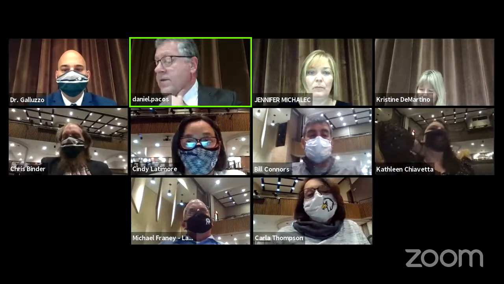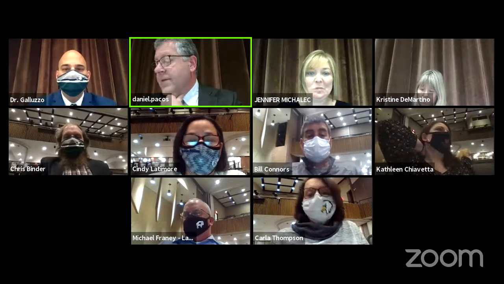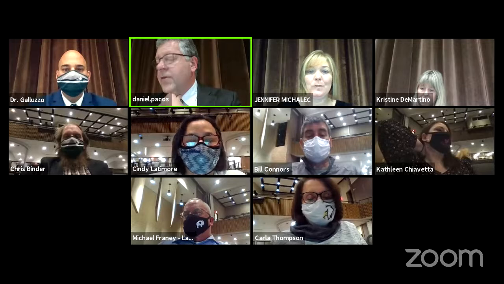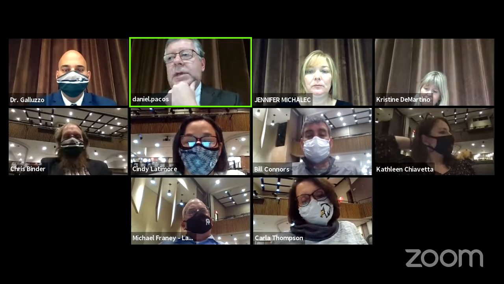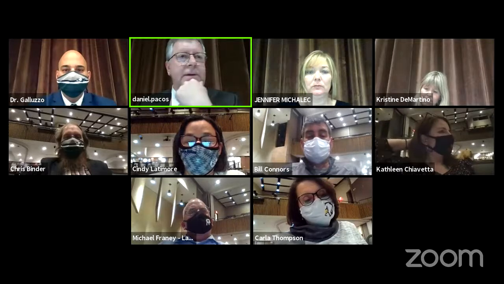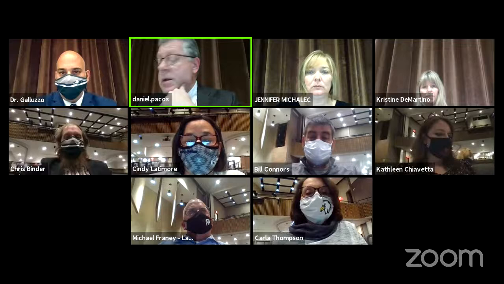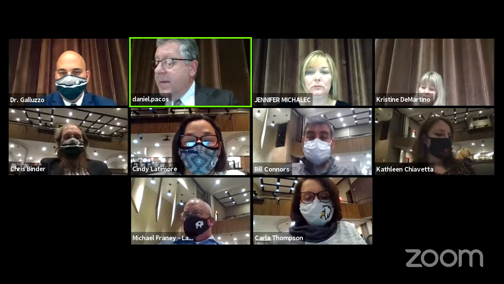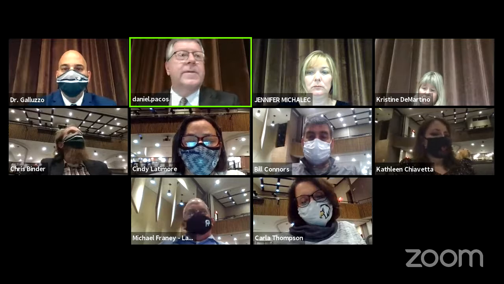Then we include two transfers to the capital fund. One is the $50,000 transfer for emergency purposes if needed. And we have needed that once or twice in the past since I've been here, but that is not used if it's not needed. The other is a $100,000 transfer for capital outlay projects. We've started doing those the past couple of years.